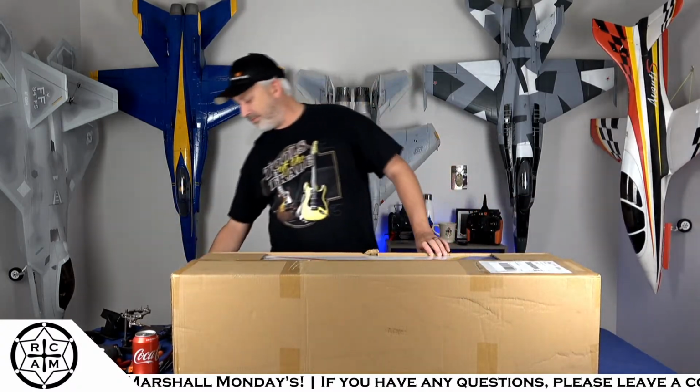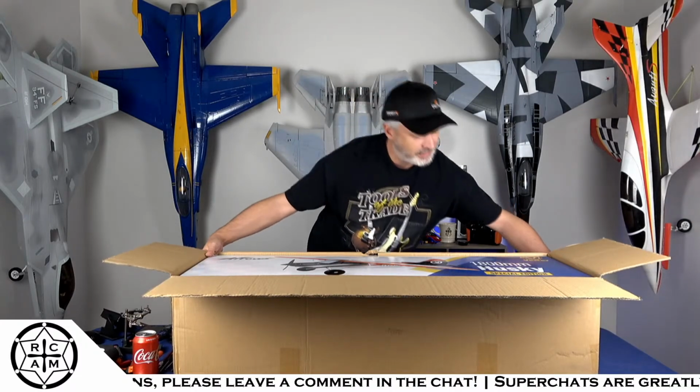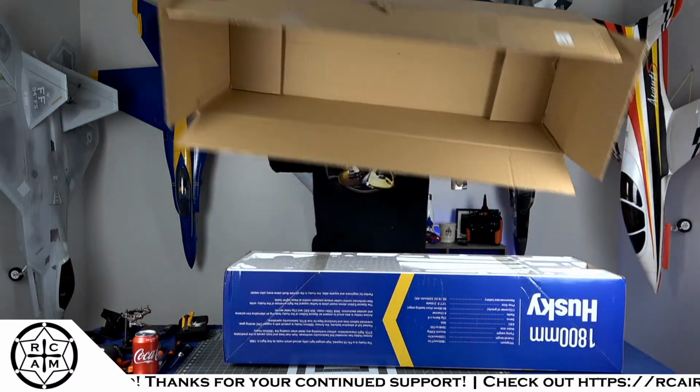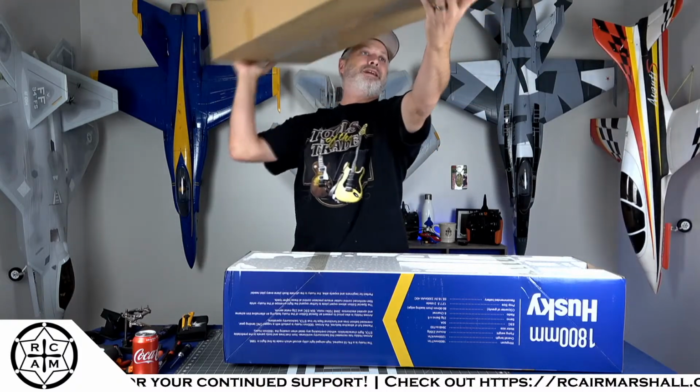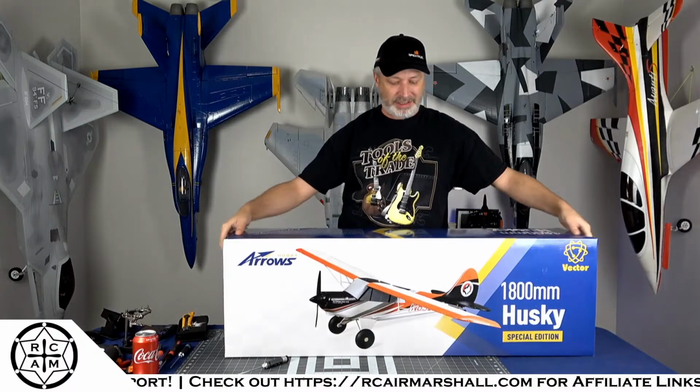Oh yeah. I love the colors on this thing. It's already done up fresh in Spectrum orange and black, so I don't even have to repaint it to make it look spectrum-y. Look at this big old box.